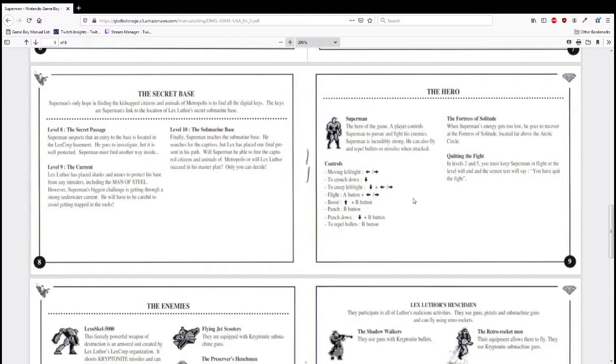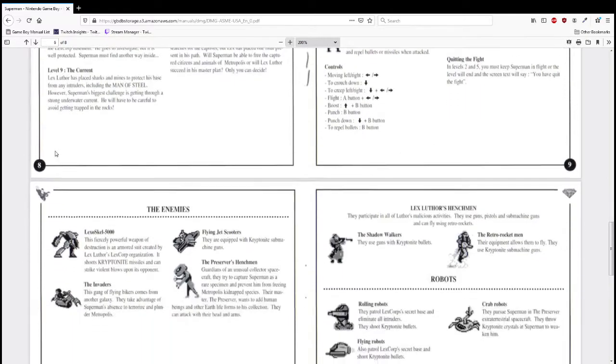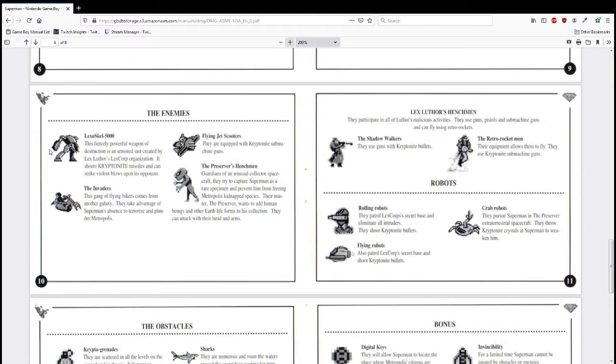Fortress of Solitude. When Superman's energy gets too low, he goes to recover at the Fortress of Solitude located far above the Arctic Circle. Quitting the fight. In 2 and 5, you must keep Superman in flight or the level will end and the text screen will say you have quit the fight. Okay. Some enemies, the Lexoskel, fiercely powerful weapon of destruction, an armored suit created by Lex Luthor's LexCorp organization. Shoots kryptonite missiles, can strike violent blows. Got invaders, I'm not gonna read through all of them.